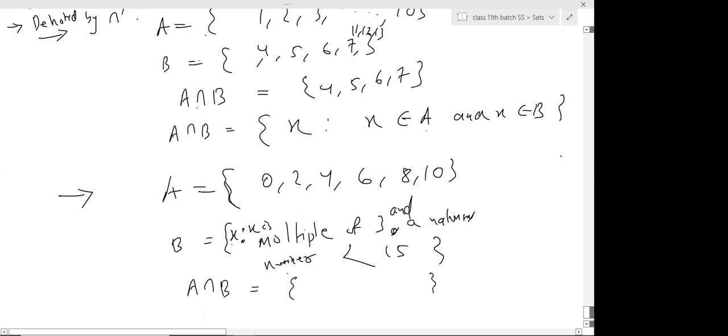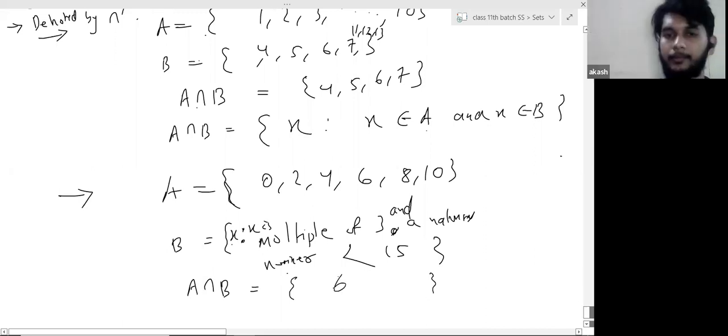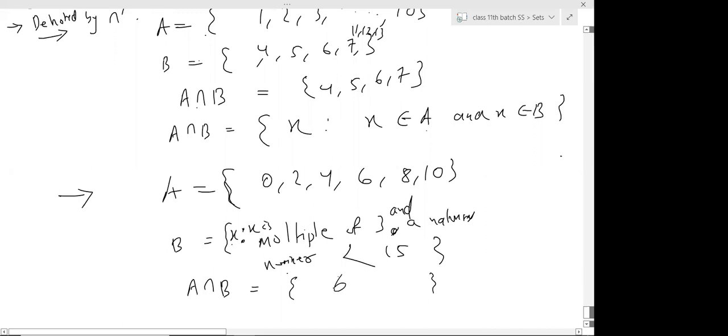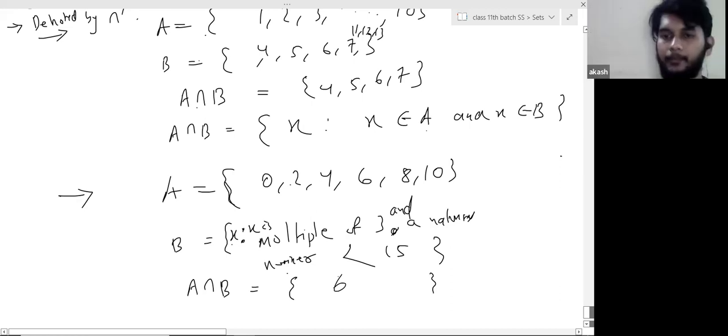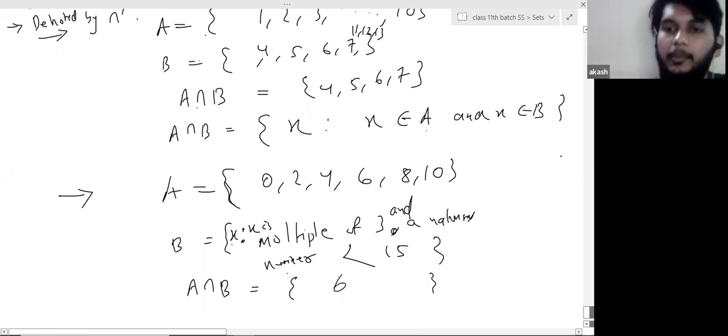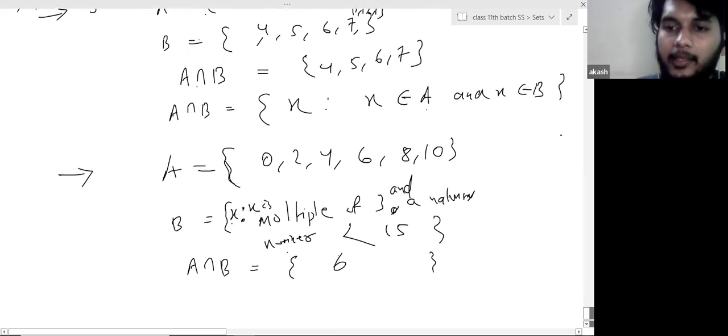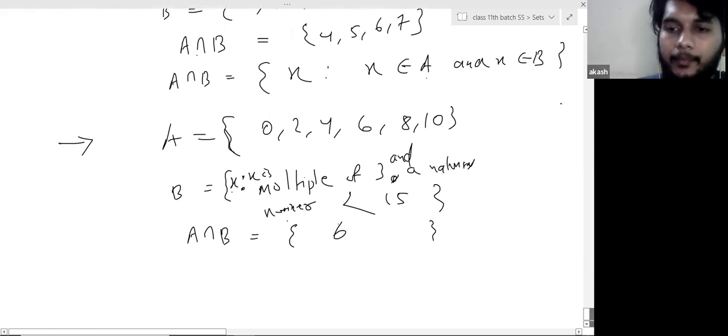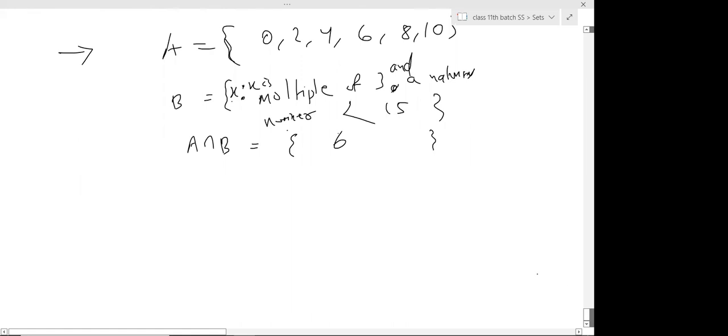So it'll be 6. Is that all? 0 and 6, sir. Is 0 a natural number? Oh, no, not that, sure. Okay. It'll be only 6. Yes, this is the right answer. The only element here is 6. Alright, this is clear enough. Yes, sir. You can write down this question. Then we'll do one more question on this.